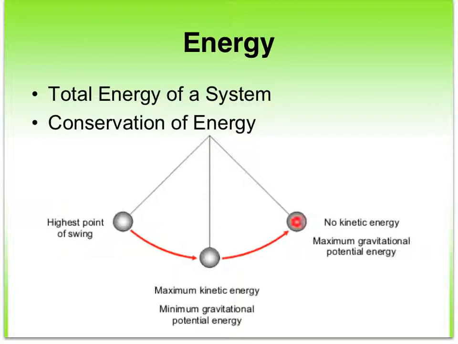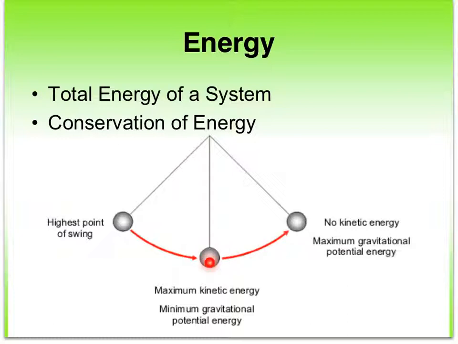At the top of its swing, where there's no velocity, there's no kinetic energy. But it does have its maximum gravitational potential energy up here. It's not going any higher. It's been lifted to its highest height that it can be at. When it starts to swing downwards, once it gets to the bottom, there's no farther down it can go, which means it has no more potential energy. All that potential energy from above has been transferred into kinetic energy.